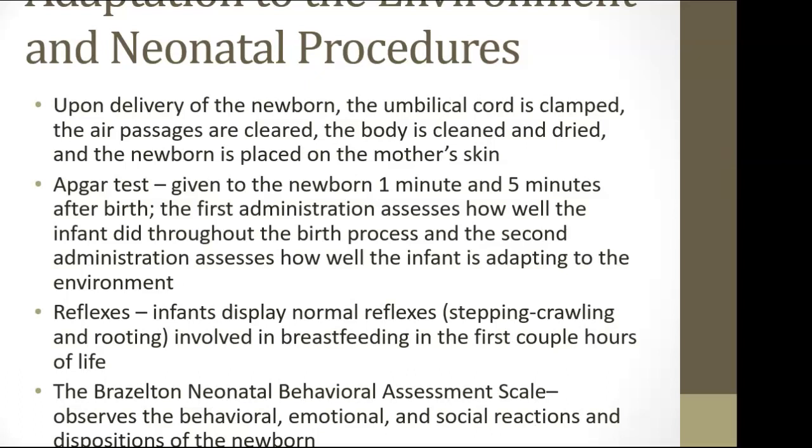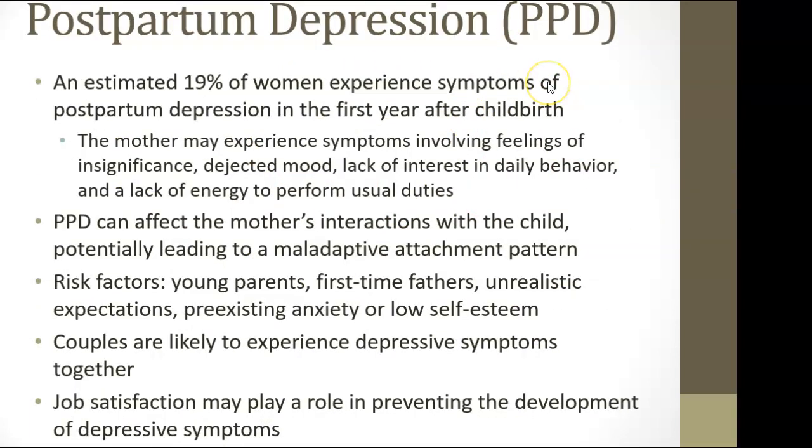Adaptation to the environment in neonatal procedures. Once the baby's born, the umbilical cord is clamped, the baby is cleaned up, and the air passage is sucked out and cleaned. They give the APGAR test to see how they did through the birth process and how well they're adapting to the environment. Do they have the normal reflexes? Are they rooting? Are they looking for the breast to feed? And then they have the Brazelton neonatal behavioral assessment scale. So you need to know APGAR and you need to know the Brazelton neonatal behavioral assessment scale. It observes the behavioral, emotional, and social reactions and dispositions of the newborn, because those will probably be on the NCE. So you want to know those for lifespan development.